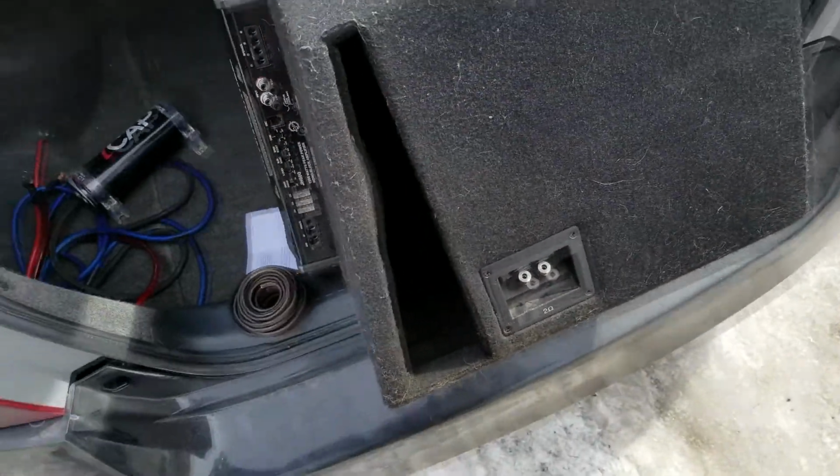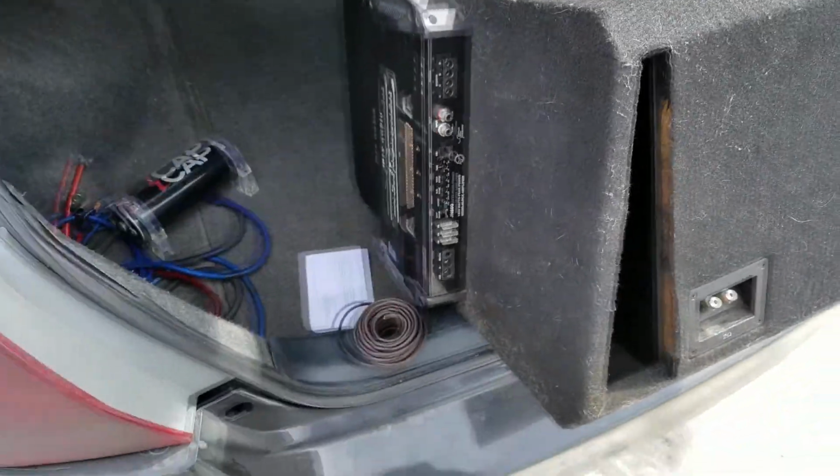So yeah, sorry, this is dirty. This is what happens when you have pets.